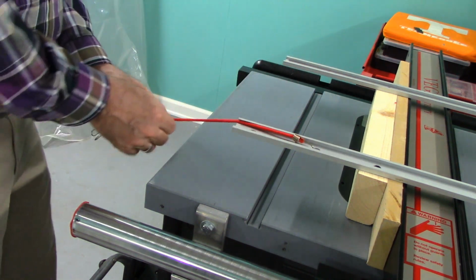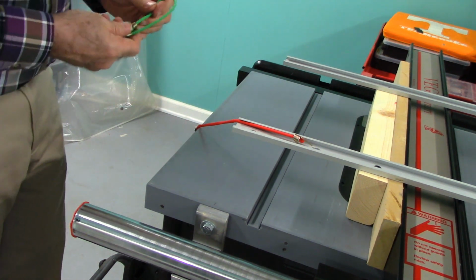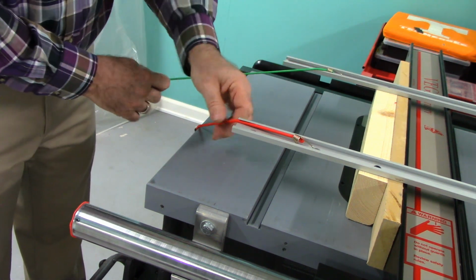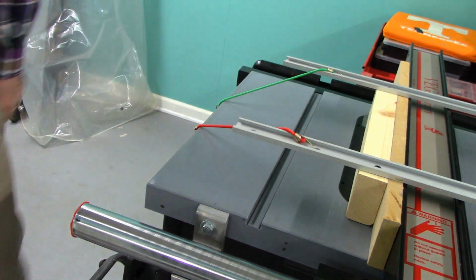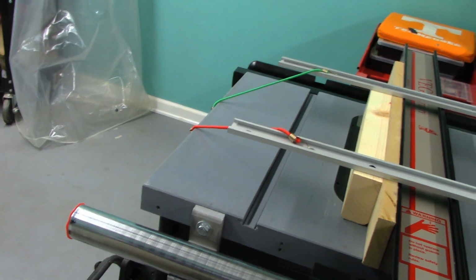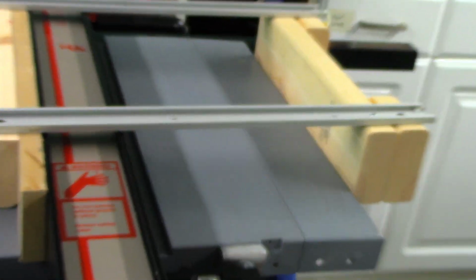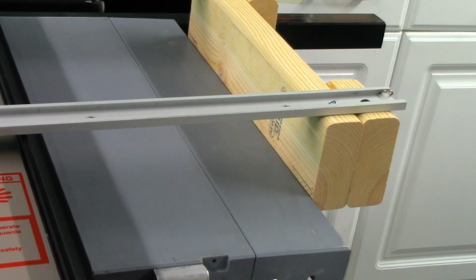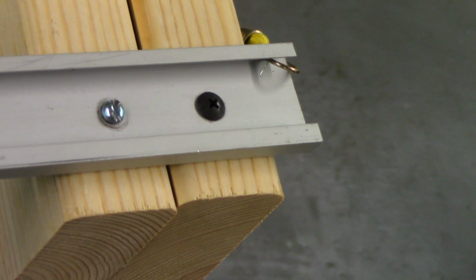Then I hooked that through the big hole here on each side of this rail, and then hooked the other end of the bungee under there. I had to put some extra blocks on there because I wanted to put two screws down through there to keep it from racking back and forth.